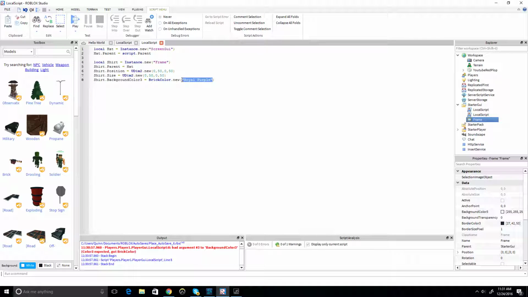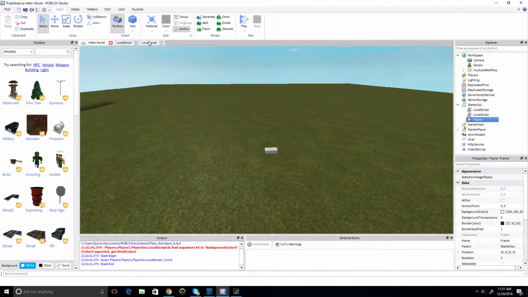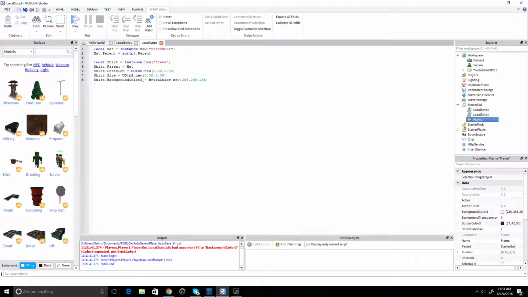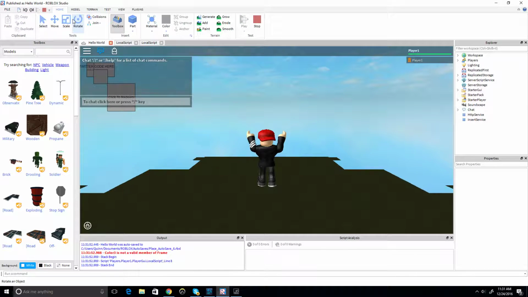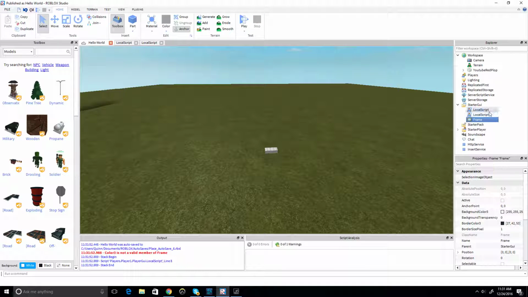Okay, maybe 255, 255, 255. Does that work? No, it doesn't work. Huh. Do I just do Color3? Color3 is not valid. What? I'm confused.